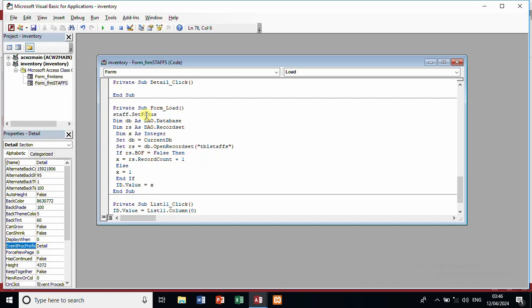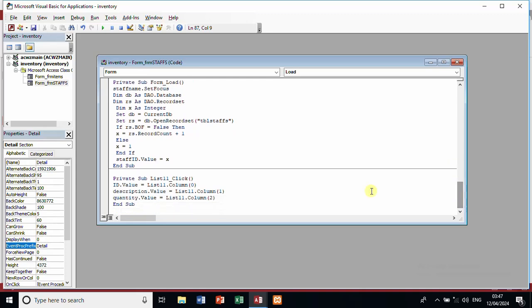Should be staff name, and then you can save. I think this one should be staff ID. Let me see if there is here. Yeah. Then from there, you can come here and edit where you have the list box. So this one should be staff ID. So it's as simple as that.